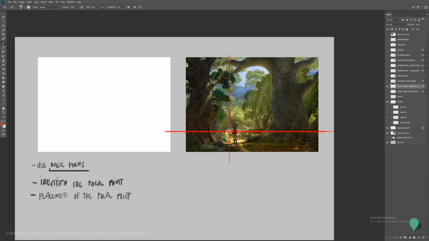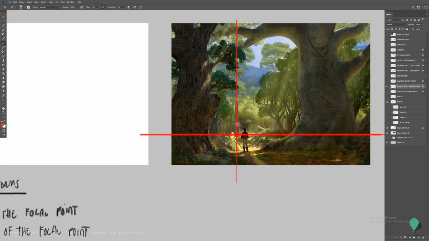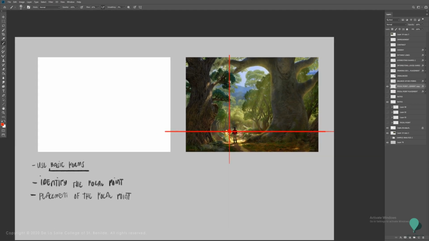As you can see here, I've already determined the point of the focal point, and I placed horizontal and intersecting lines for this focal point.